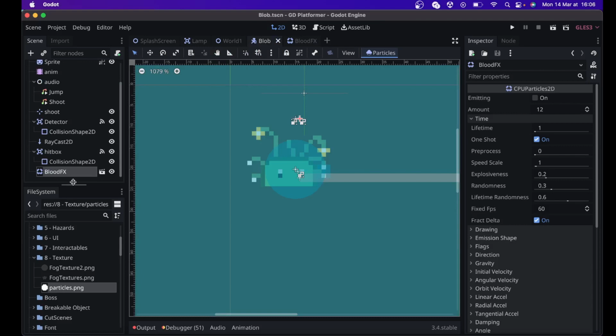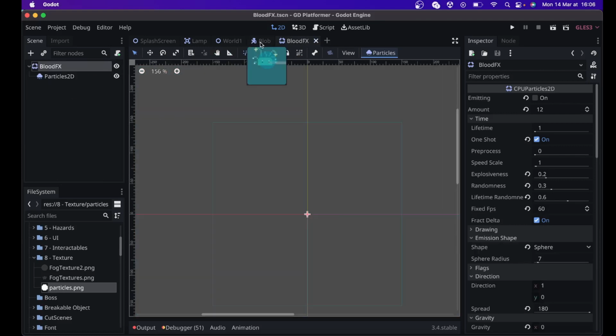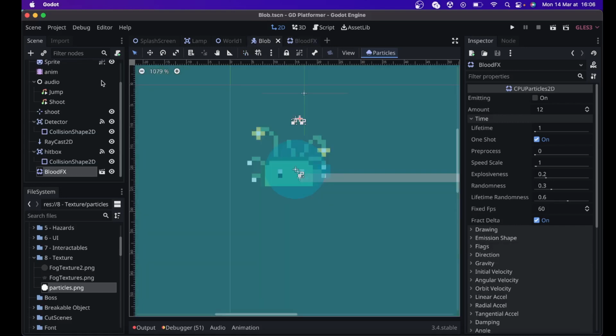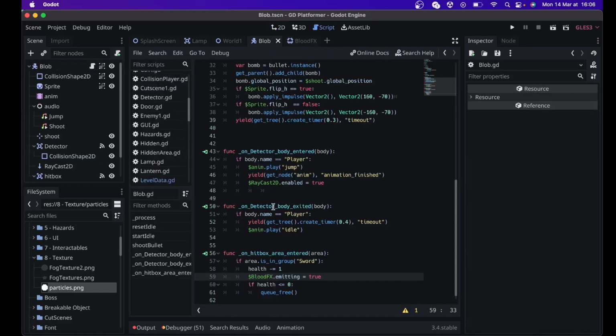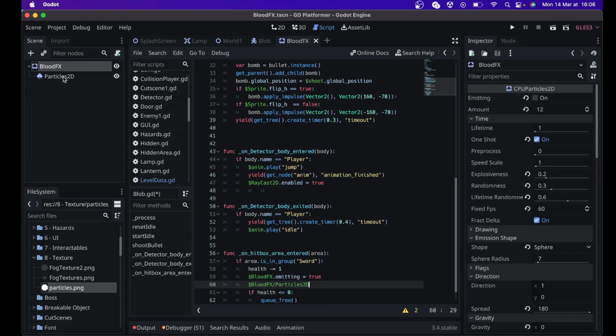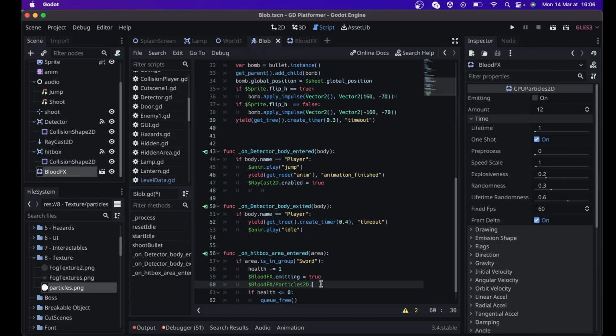Because this is a prefab, it's already updated, and so in the script I can go here and say $BloodFX, Particles2D this time, because I haven't renamed it. I could rename it, and if I did I would need to use that name, but basically here I can say dot emitting equal true, and because it's on one shot it will emit only one time.